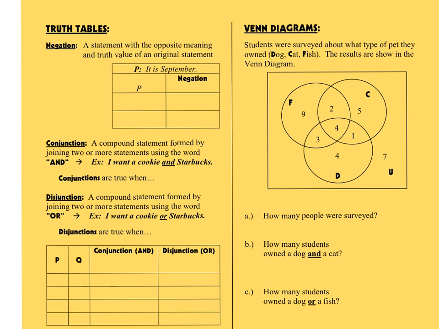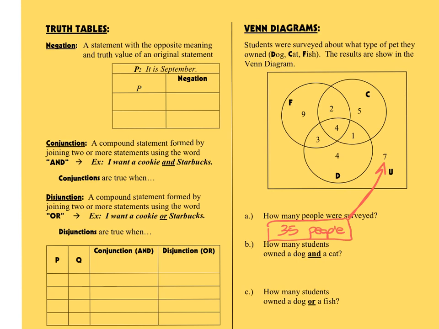So the very first question that we're going to take a look at is how many students were surveyed? The easiest way to answer that question is to just go through and add them all up. We're going to look at every number individually and add all of these numbers up. If you pause the video and add all of those up, what you should find is that there are 35 people that were surveyed. Now, you have to make sure that when you're adding this up that you always include those people outside. You can't just look inside the circles.